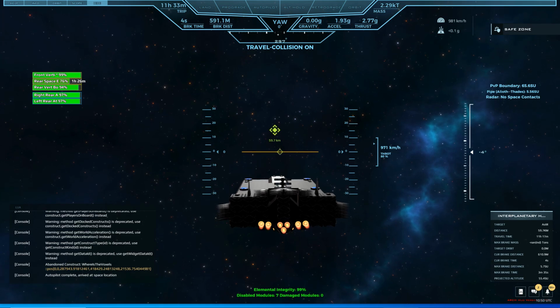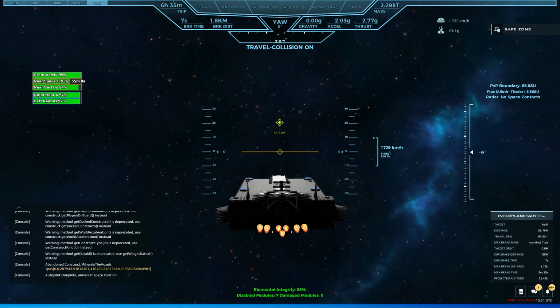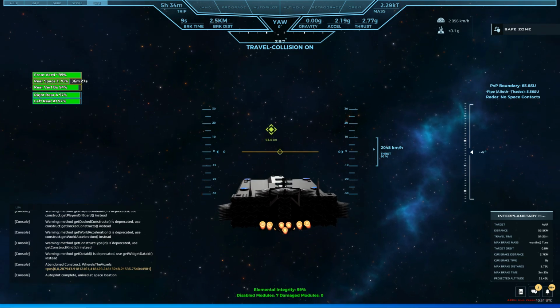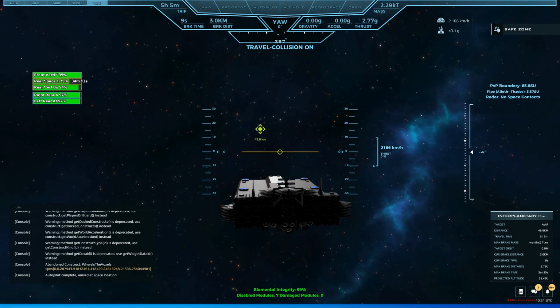So I don't want to go too fast here. Probably going to go about 2,000 kilometers per hour, because I can slow down pretty darn fast. That should do me. Well, we can't even see the asteroid yet. It's just going to be a big rock. But, you know, that's what you'd expect an asteroid to be.